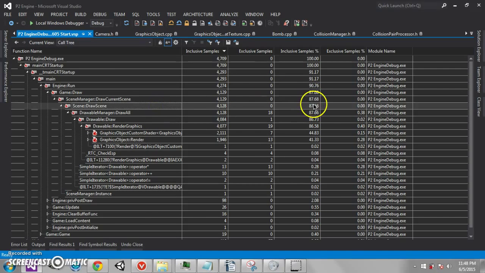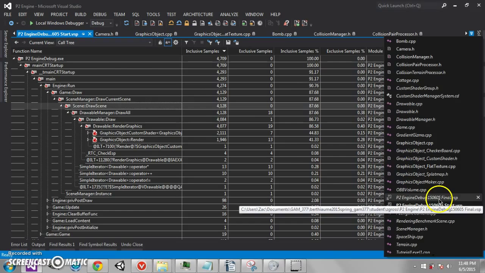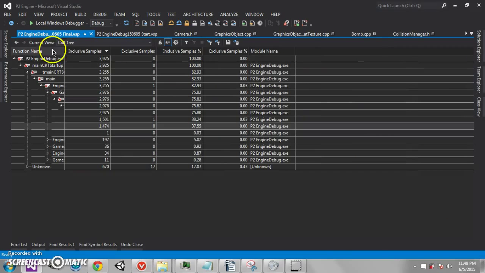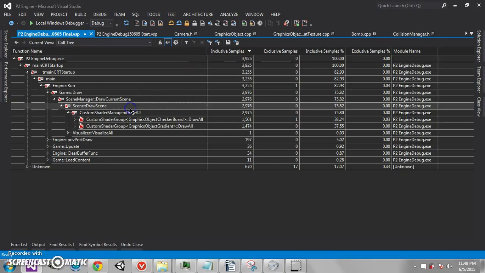Draw scene took 87% of the time. After I worked on making the rendering pipeline more efficient, draw scene took 75% of the time. So a bit of speed up, nothing incredible, but a bit. So I thought that was a pretty good result.